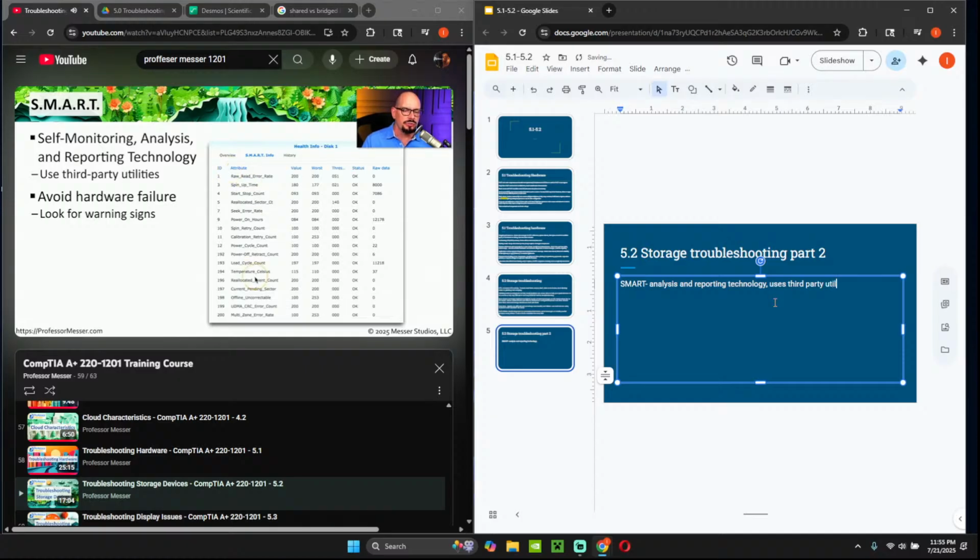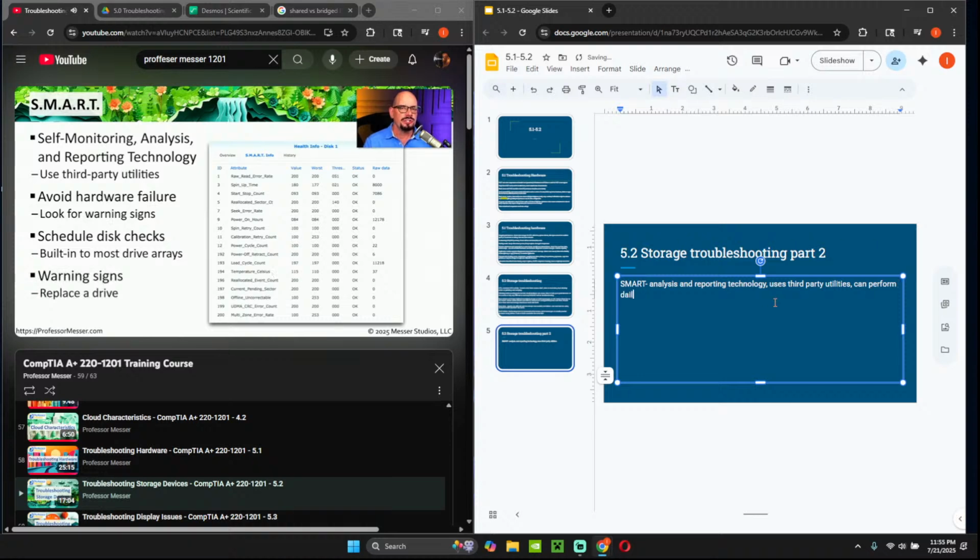This is the raw data directly from the SMART statistics on the drive. You would need to know which one of these statistics to see, such as power on hours, power cycle count, temperature Celsius, and other metrics. You might instead want to use third-party software that analyzes all of this data and then provides you with an analysis of whether the drive is performing well or if there are problems. This third-party software may be able to provide this analysis over time, so it can perform daily checks, weekly checks, or monthly checks to give you an idea of how this drive is performing over time.